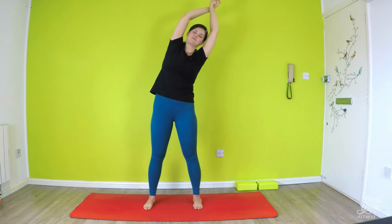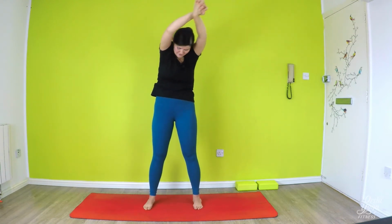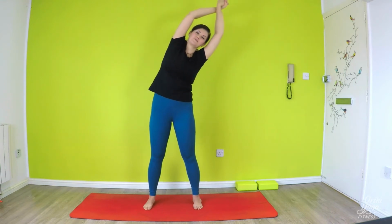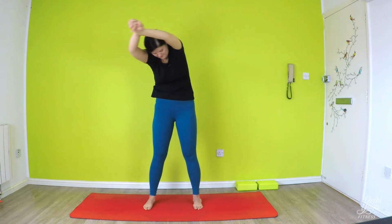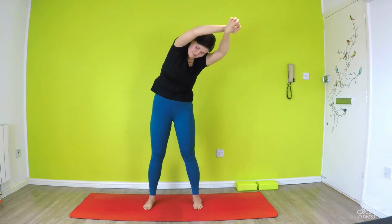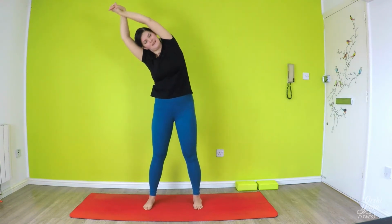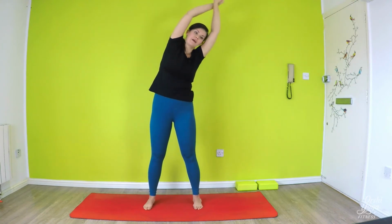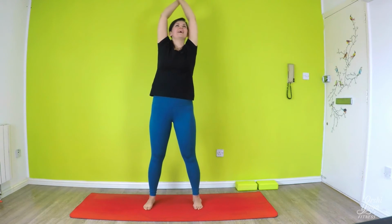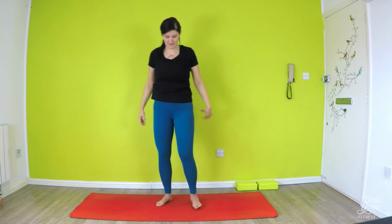As you exhale, lean over to the right, to the front, to the left, and lift. Over to the right, and front, and left, and lift. Two more. Right, front, left, and lift. And final one. And left, and lift. Release your arms. Let's shake everything out.